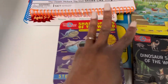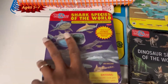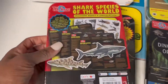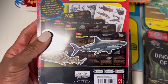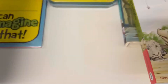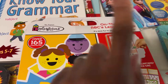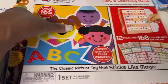I went to Target, Dollar Tree, and Ollie's — that's where these things came from. I got these cute little tins: this one is sharks and has stickers and information about different sharks inside. I also got one that says bugs and science, a dinosaur one, and an environmental science one. This is an ABC learning book for the car — I'm going to use it in the car and at home.